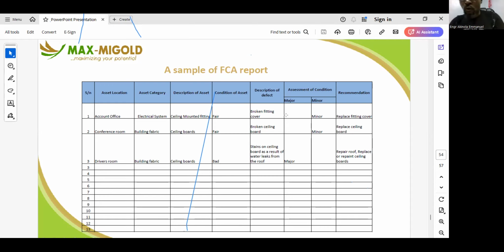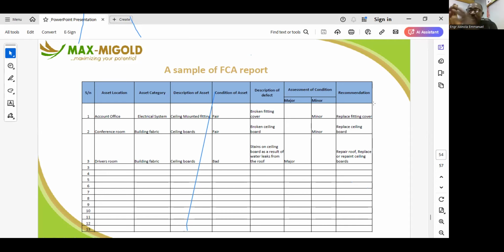Then you can design your own and include another column here. And in that column, you can now include cost. Next to it, you can include status. Status saying if it is done, you make it green. If it is pending, you make it maybe orange. If it has been delayed for a certain period of time, you can make it red.